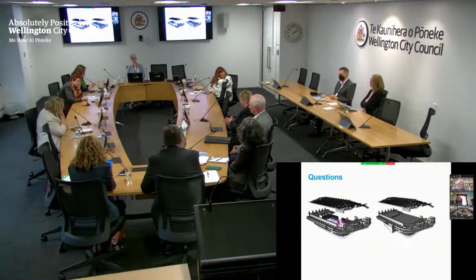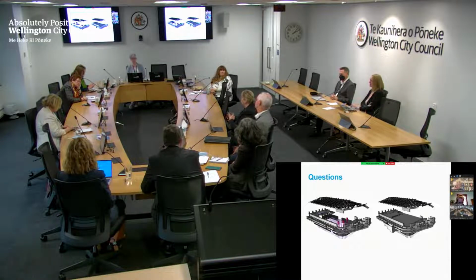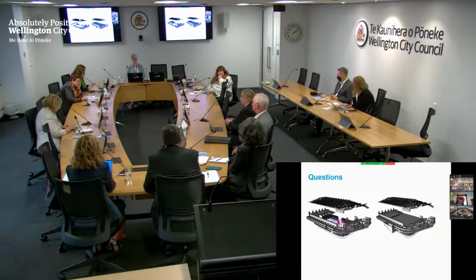Our findings in that independent health check, I'll just reiterate what Danny said earlier, there is a very strong collaborative culture among the delivery teams on this project between the contractor, the consultants and the council team themselves, and they are all working to get a best for project outcome. They're very engaged. There are a lot of complexities that come up on a day-to-day basis. So the one thing we did note in our health check is because of those day-to-day complexities that were having to be dealt with, it was difficult for the project team to be able to look forward too far into the future. We don't believe that would necessarily have changed any of the outcomes, and we're operating in a very resource-constrained construction environment. So it's not like you can say, oh, I'd like another 5 people in this specialist area on the job and they're all standing around waiting to work.